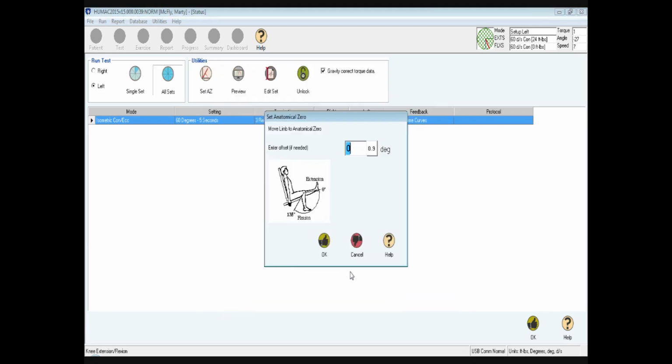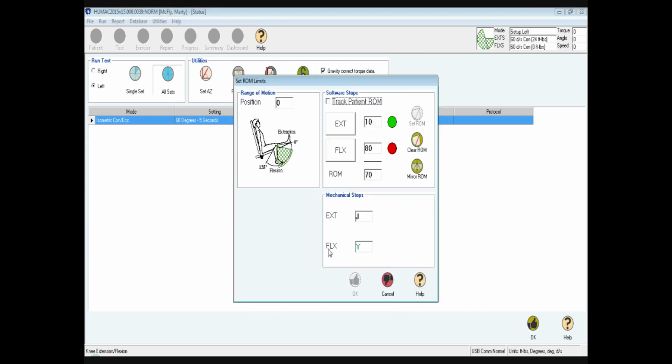All right, so you're going to set up your anatomic zero and range of motion like you've seen in so many other videos before. Now for isometric testing, we're going to test them at 60 degrees. Let me pause here. We're going to test our athlete at 60 degrees of knee flexion for both the quad and the hamstring. Now, if you're testing a shoulder, ER and IR, we're going to do that in the scapular plane that we've described in previous videos, but at 0 degrees of rotation, so a neutral rotation.